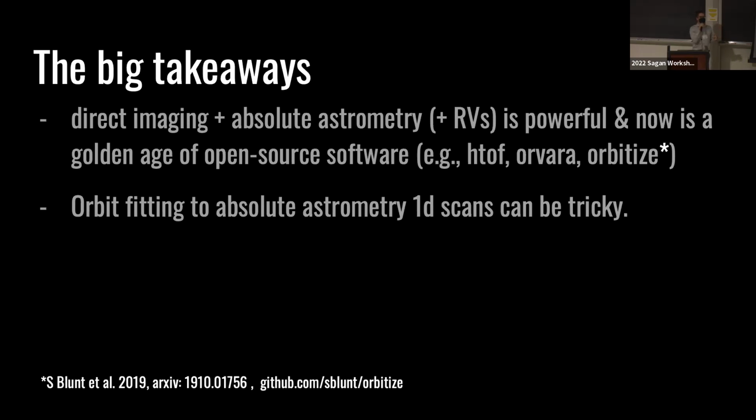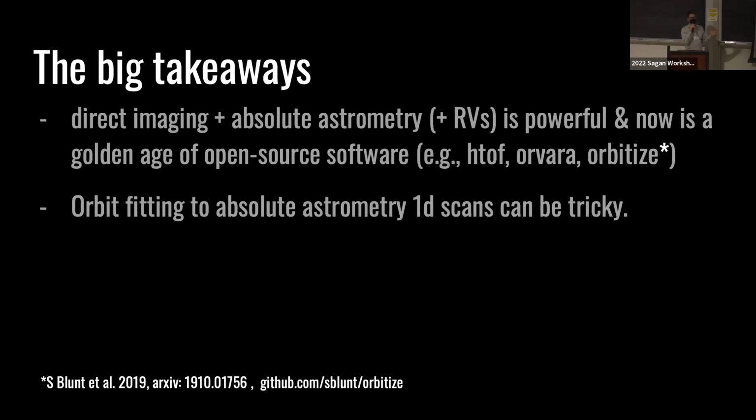And right now is basically the golden age of open source software. If you dial back to 4 or 5 years ago, there were not many well-supported orbit fitting software packages that can incorporate all these different types of data. They were out there, in certain groups, and if I'm glossing over any that were open source, then I apologize. But when I was a new graduate student, it was hard to find those things. But right now we have a bunch of different software.